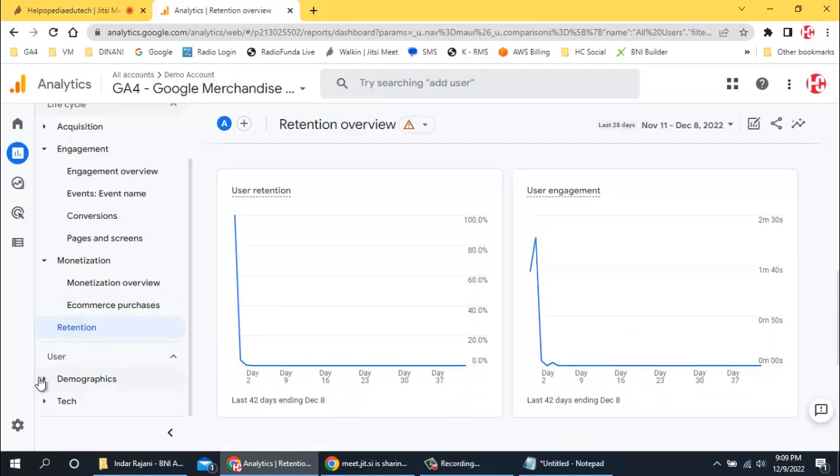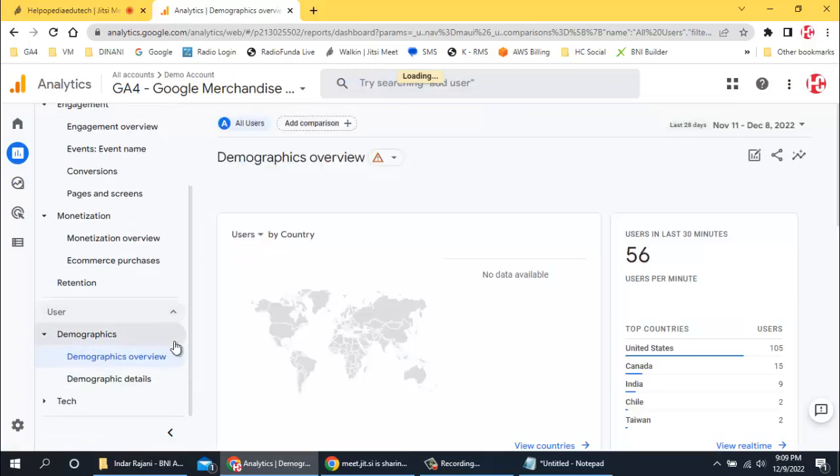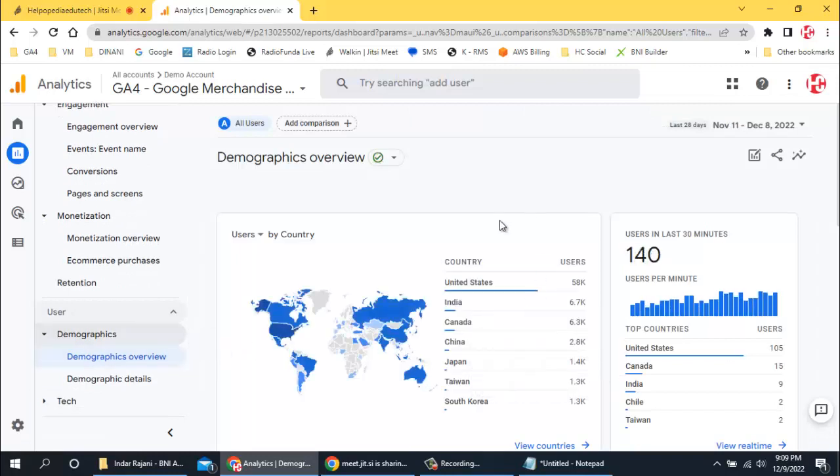Then we have user demographic reports, so that is demographics overview. So that is age and gender, I'll get to see. By country you can see, if you want to see by users, new users, returning users, that you can see.